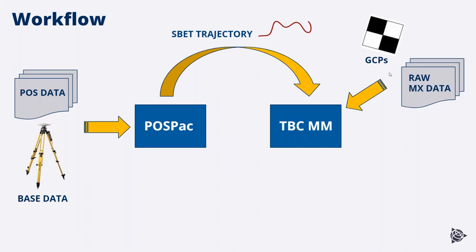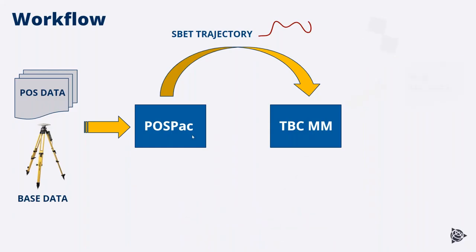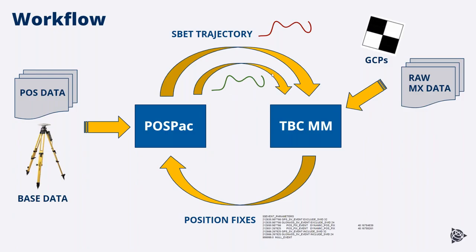And what we do in the pfix workflow, we calculate here based on this initial trajectory and GCPs and the point clouds, we calculate something called position fixes. What is the topic today? And actually, these position fixes are just a text file where we have a timestamp and a location where our trajectory should be at this timestamp. When we take this file, we take it back to postback. It's treated as additional input in the postback filtering. And in the end, oops, wrong way, we get a new SBET trajectory, which should be more precise than the initial one.